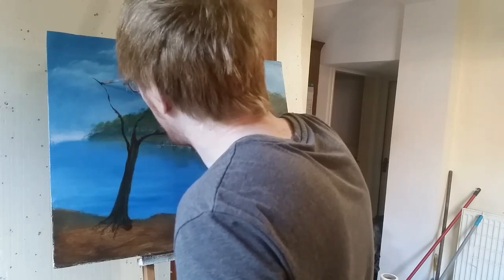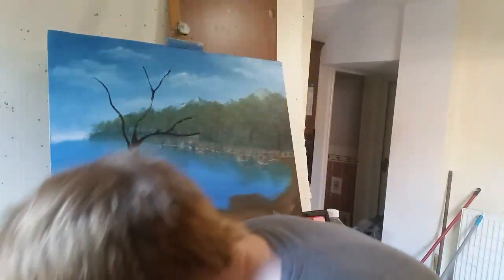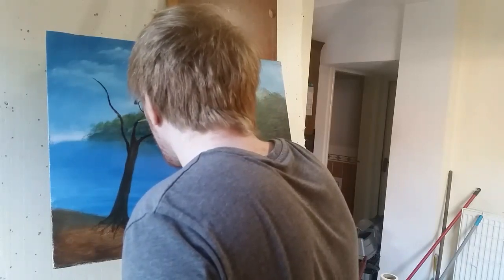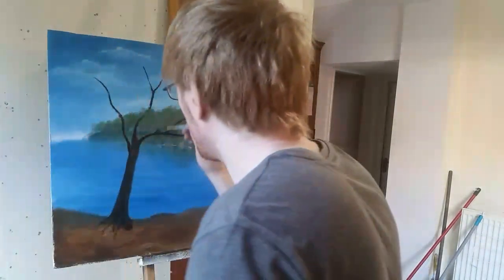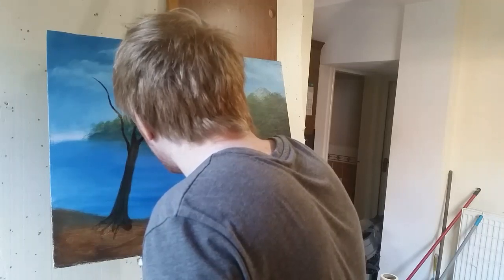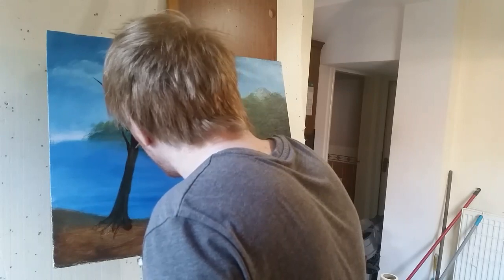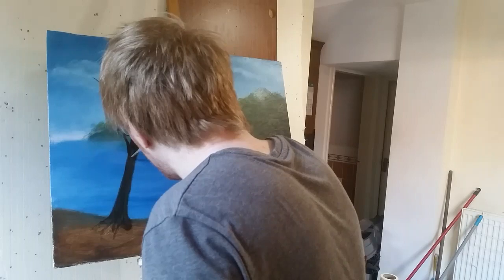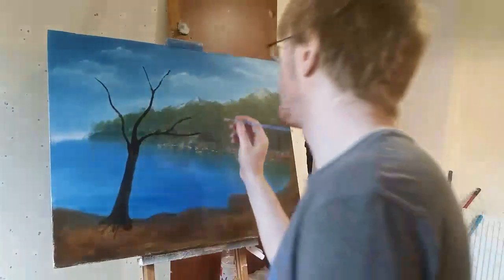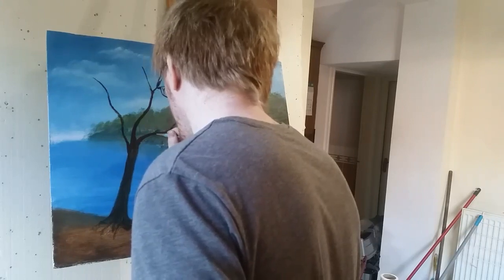I'm quite liking the way this shape is coming out. It's a nice tree shape, I'd say. Get some more branches and stuff. Let's just get this down a little thicker. It's probably a little skinny in a way, but we can thicken it up where it's lacking. This tree, so far so good. It's one of my better trees, which isn't saying a lot, but everyone's got a weakness and mine is trees. Just haven't had much success with them.